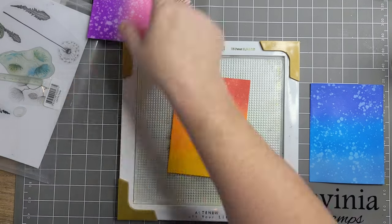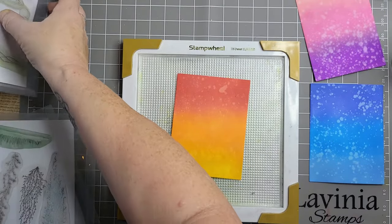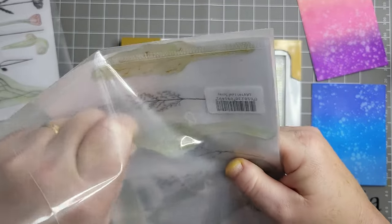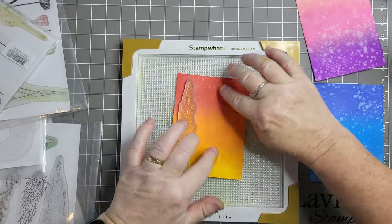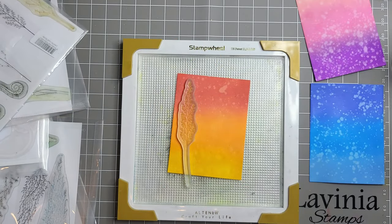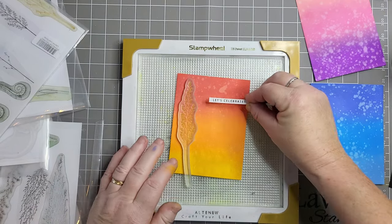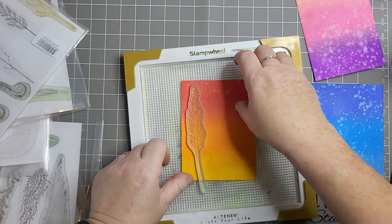Oh, I really don't know where to go, honestly. Let's pick a first stamp and let's go with a bit of leafy spray. I've no idea where this is going, I don't know what I'm doing. I want to leave a bit of blank up here, so if I'm going to put a sentiment on, I got some little strips out just to see if I were going to put some somewhere. Doesn't matter that it's white in my hand, it would be black. If I was going to put it here, would it be okay over the, you know, the stamping?